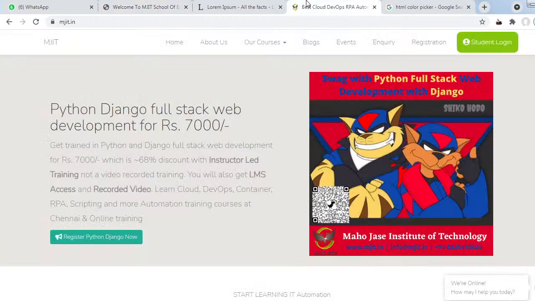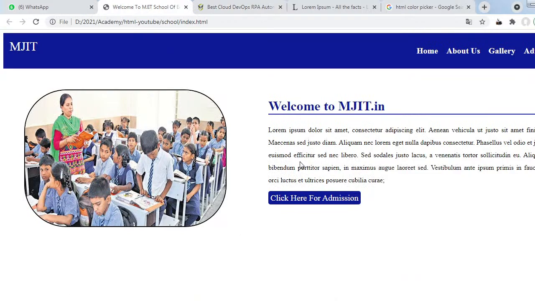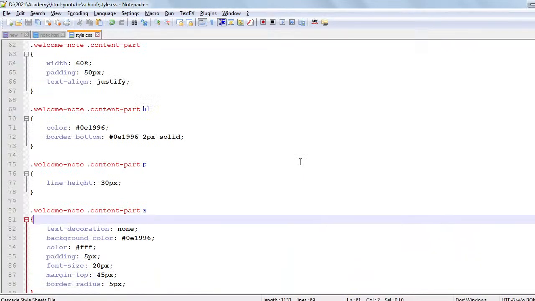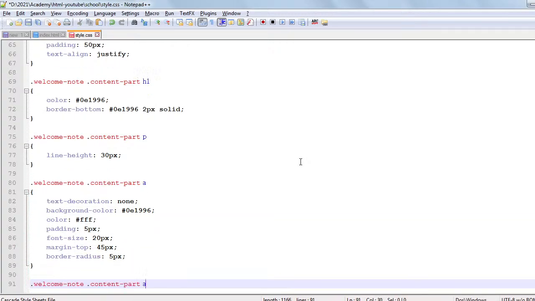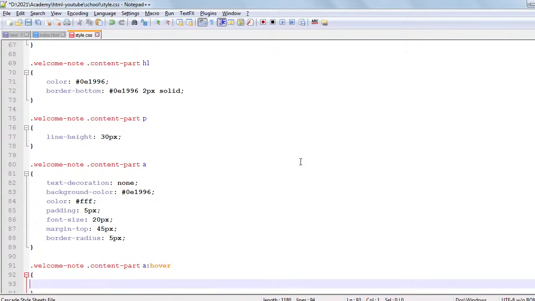But in our institute website, when I keep the mouse over, it changes color. So now let us try to change color the same way. How do we do that? Copy paste it. There is a small adjective to it called hover. Here you can see that I'm highlighting it, a colon hover. That means whenever the mouse is kept over that a, use this design. So I'm going to write two designs for my a link.